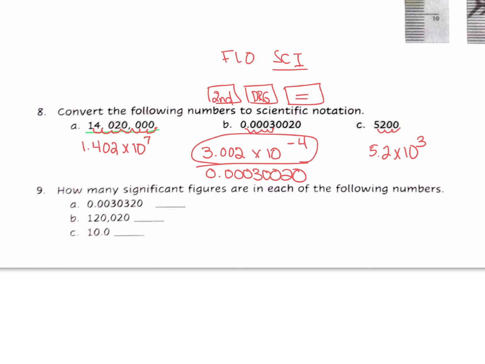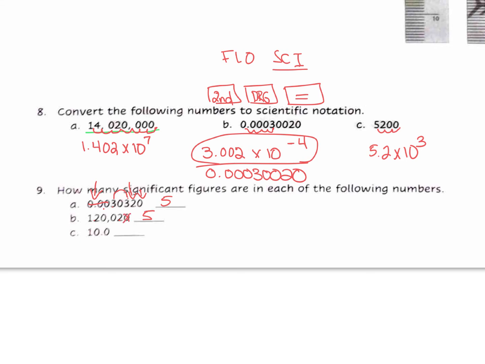All right, here, number 9, we're just counting significant figures. So we don't count these zeros because they are leading zeros. So we have 1, 2, 3, 4, 5. This 0 is sandwiched in between two non-zero numbers. The 0 at the end is after a decimal and a non-zero number, so it is significant. So here we have two zeros that are sandwiched between this and then this ending 0. So we have 1, 2, 3, 4, 5. So this has 5. This ending 0 is not significant.